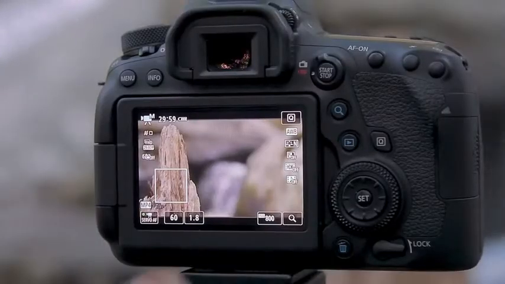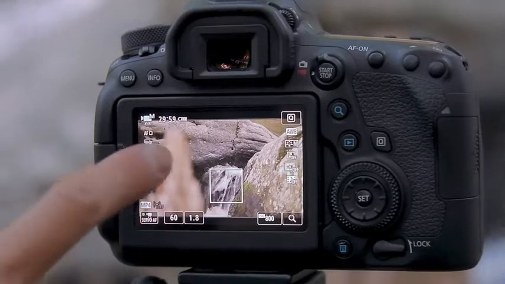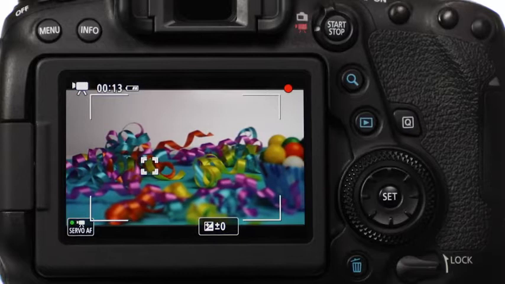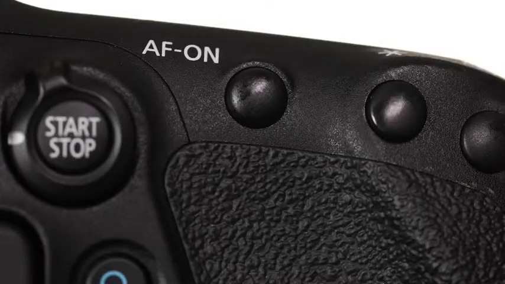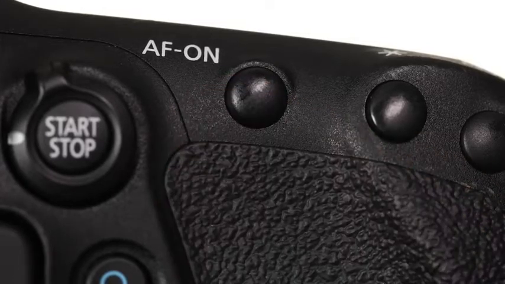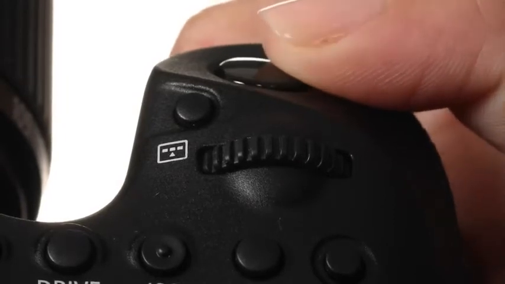Another great feature for the autofocus is the touch screen operation on the camera's LCD monitor. You can just tap the screen to tell it where you want it to focus and to make focus changes even during recording. One of the choices you have with the camera is how you want to activate autofocus in the first place. AF can be started by pressing the AF On button on the back of the camera, and you have options to use the shutter release button on the camera as well.